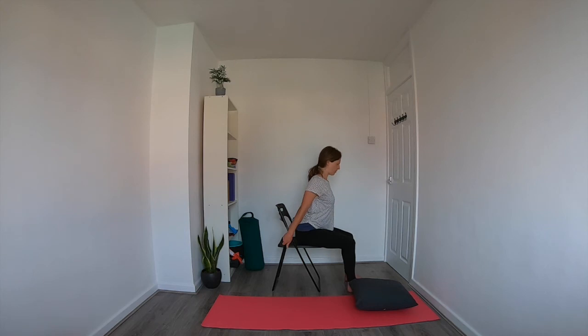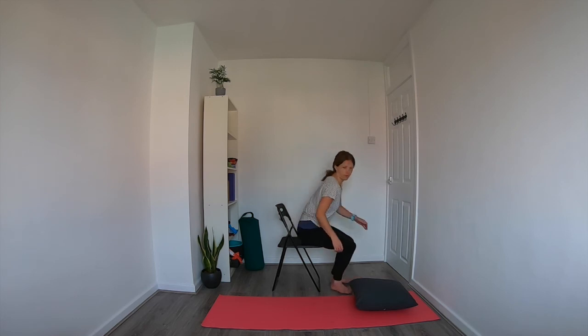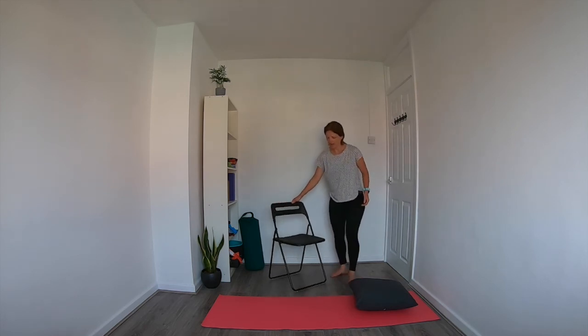Hold it here for 3 more breaths. Trying to breathe into the belly. And then exhale, release. You can give it a little bit of a shake out if you like. And we are moving into our last pose now.